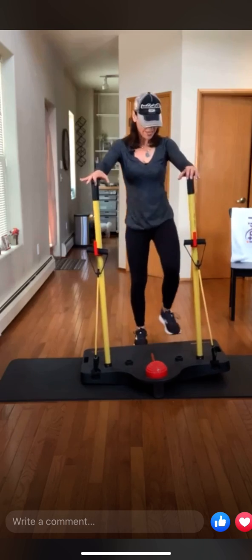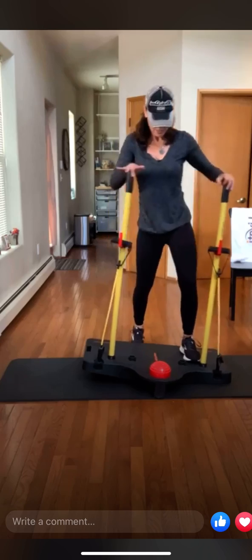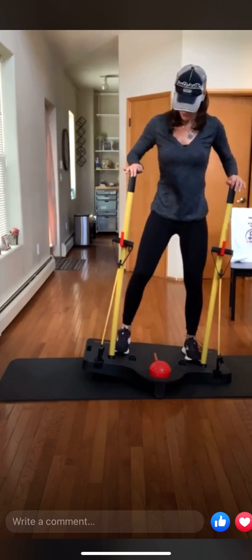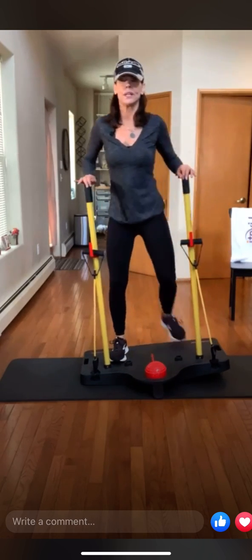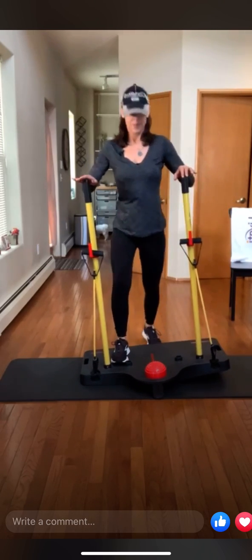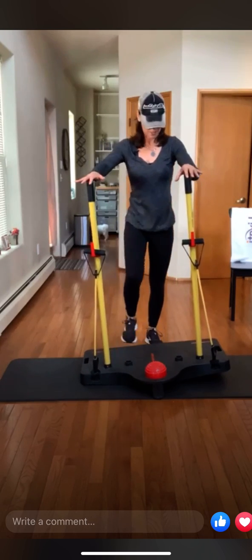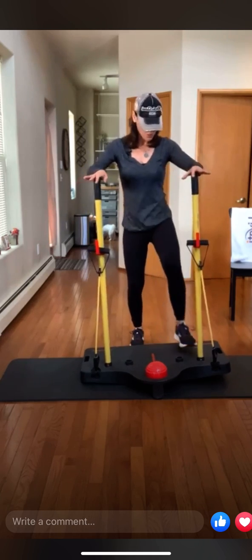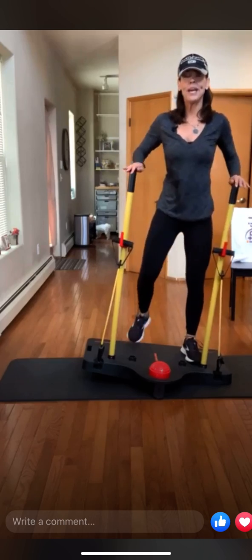So all of these exercises are great board basics, but they're really great to properly warm up your body. And just really starting to get confident with placing your feet and feeling that connection. How are you doing? You feeling warm yet?